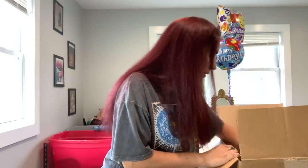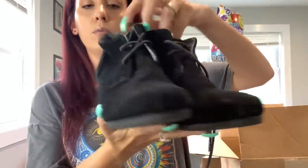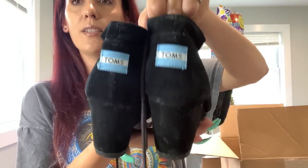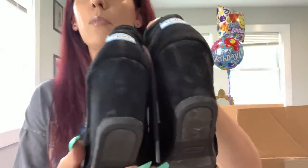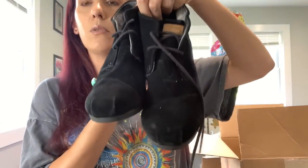Then we have these Tom's wedges. And I've told you guys also before that I don't skip on buying boots if it's the summer, or sandals during the winter, because people are shopping all year long for all seasons. I don't wait till Christmas to list Christmas stuff. I had someone last month buy a pair of sandals, and then the next week I had someone buy a pair of boots. So you can't really discriminate on when you list things, because people may be going somewhere really snowy during the summer for a vacation and need a pair of boots, and vice versa. It might be winter and they're going somewhere tropical for a vacation and need a bathing suit in December.